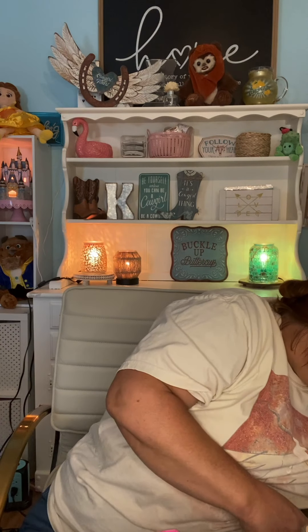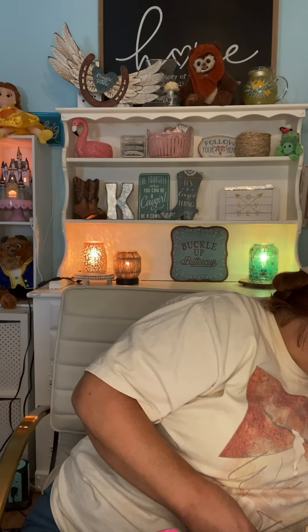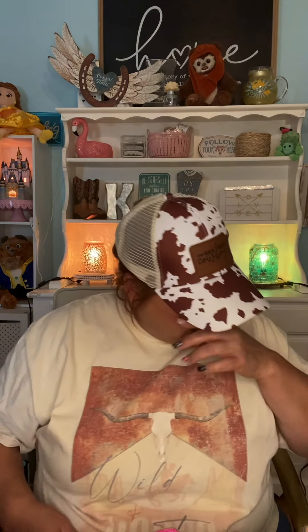I did two bars of Apricot Vanilla, which you guys know I love this scent — it is everything, so good. I also did three bars of Vanilla Suede, which was in our Bring Back My Bar. No longer available. You had till the end of June to put it in your Scentsy Club, but I'm obsessed with this — I think I put three bars in my Scentsy Club.